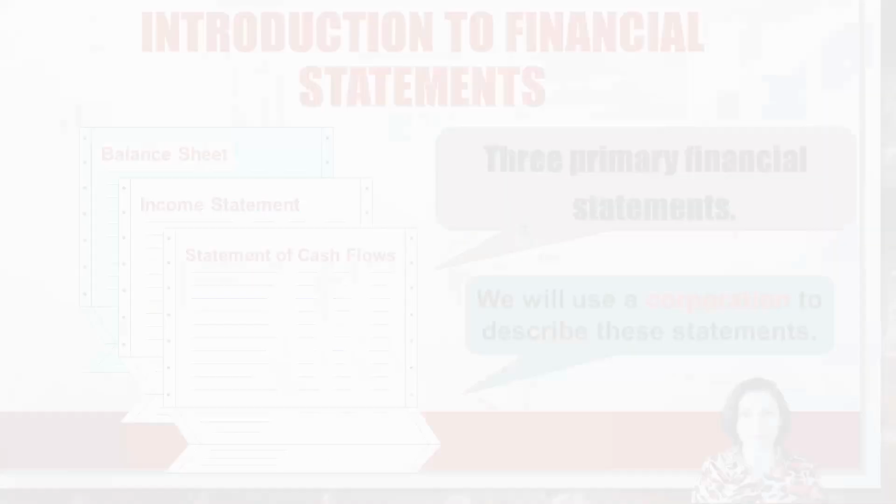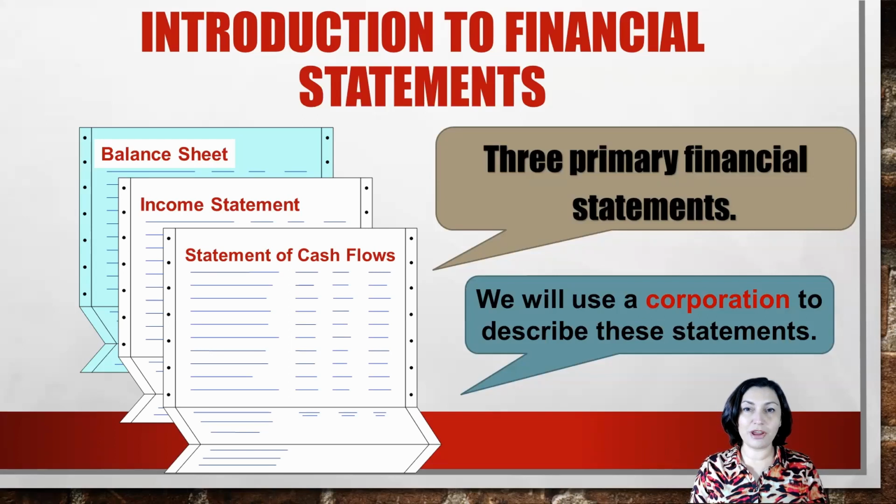There are three fundamental financial statements used in accounting: the income statement, the balance sheet, and the statement of cash flows. Note that some textbooks also mention a statement of retained earnings as the fourth statement. The income statement shows revenues and expenses. The balance sheet is a listing of all asset, liability, and equity account balances that don't appear on the income statement. The statement of cash flows shows how the company receives and spends its cash.